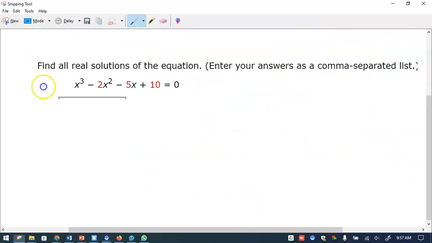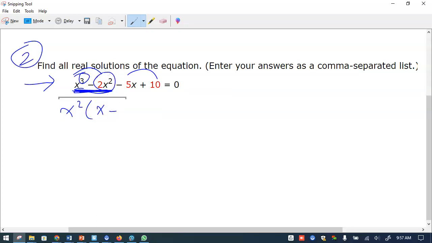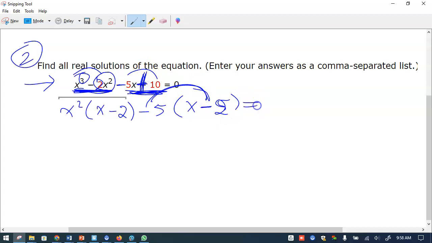Let's do the second. This is the second question, and we can factorize by grouping. So this two and this two, and clearly there's x squared, which is the greatest common factor. Of this, one x squared will remain, and this whole thing is there, the two, the red two will remain here. And in this case, because there's a minus 5, I'm going to put minus 5, and then x minus 5, because minus and minus become plus, right? So that's why you have to change this plus sign to minus sign. So this becomes 0. Then you see x plus 2 is times both the terms, so you pull out x minus 2 using the undo distributive property. What stays is this x squared right here, and you get this answer.